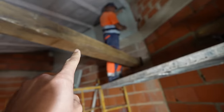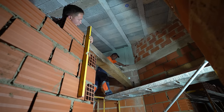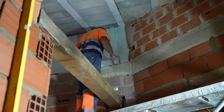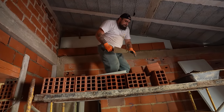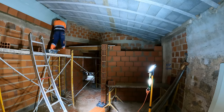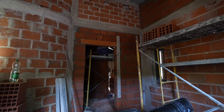See the nice new lintel? It's gonna match this one and that one. We were so lucky and grateful that the sellers of the mill had extra of these beautiful chestnut lintels. That way, all of the doorways in the house will match and have them. And after making sure that the back side of the first layer of bricks was thoroughly covered by insulation, they started layering the second layer of bricks, which, as you can see, they're almost done with here. This will make a huge difference in the summer.